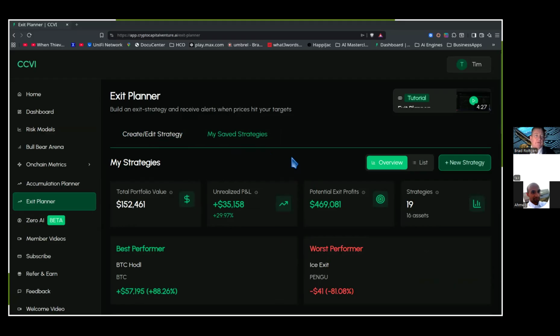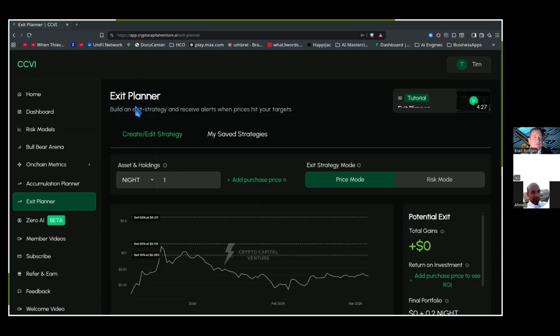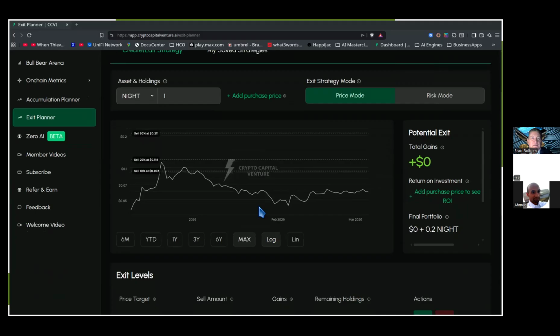But if the coins are listed in the system, they have basically enough information, whether it's a large coin or a small coin. One that I know was just added is called Midnight. I don't know if anybody knows anything about Midnight. I was actually talking to somebody. Should we look at an accumulation planner for Midnight, or an exit planner? Does it matter? Well, they just added it, so I don't know.